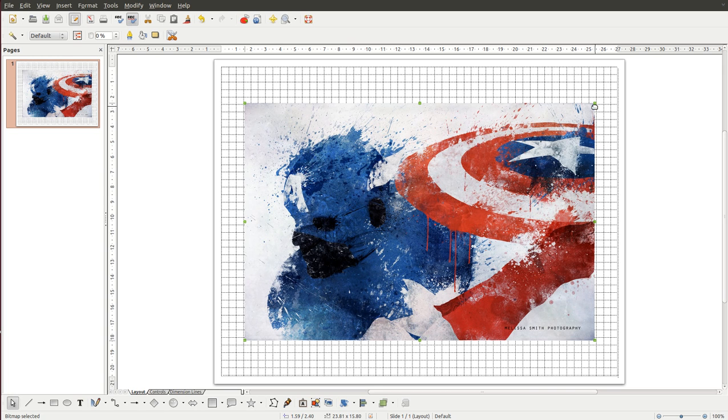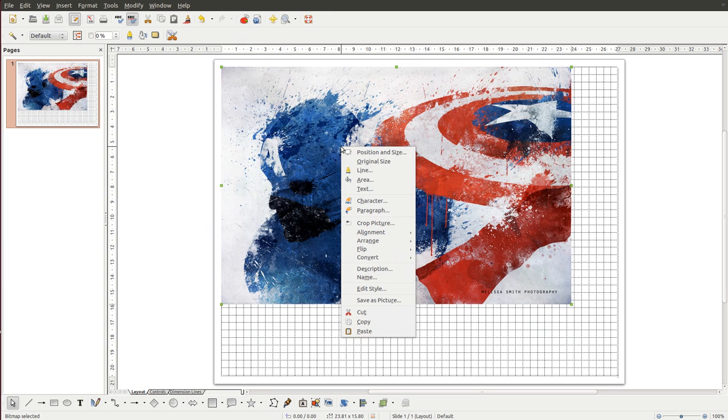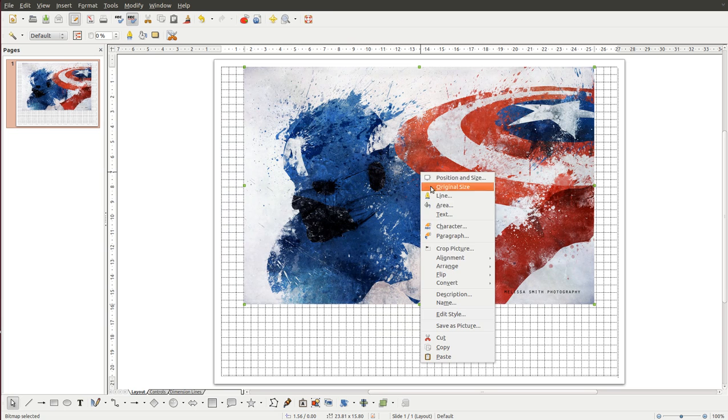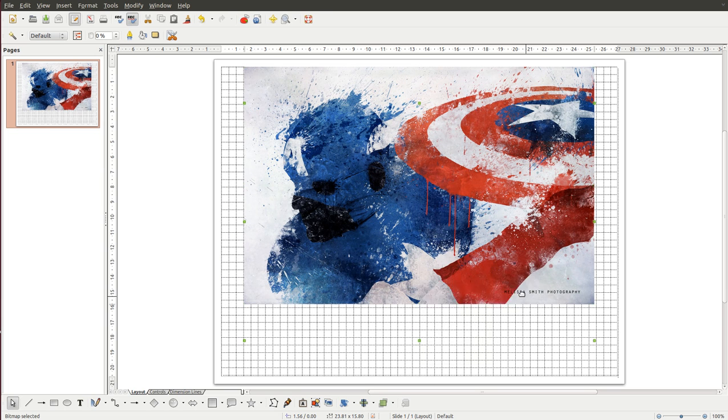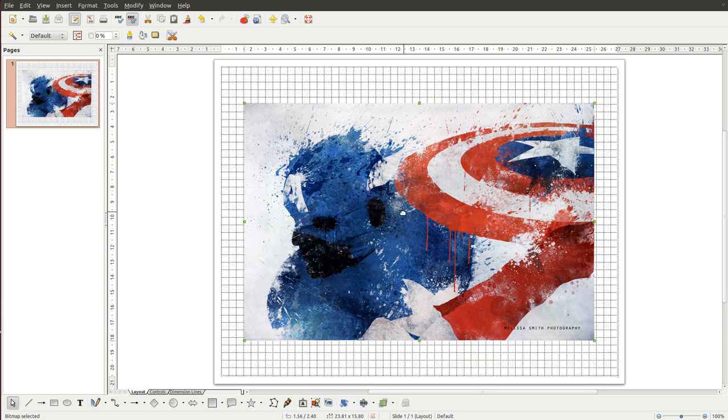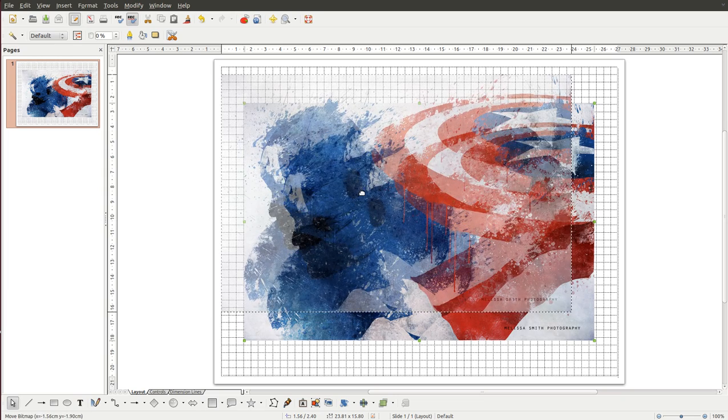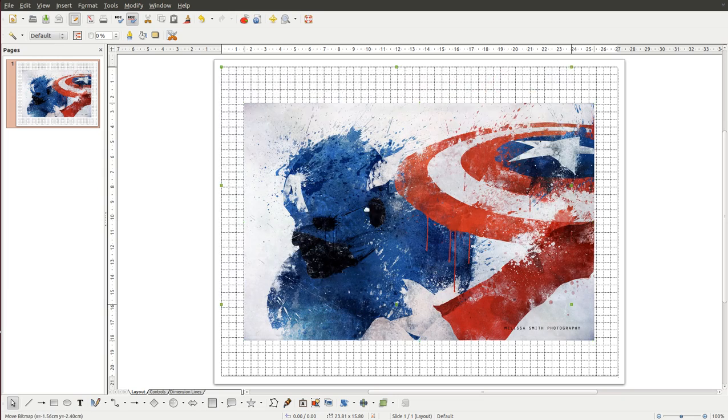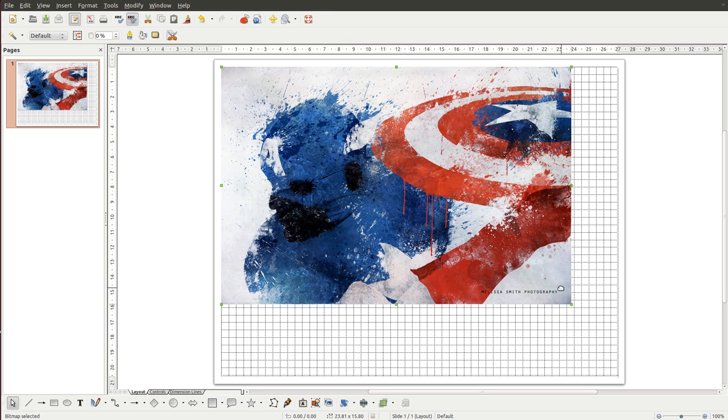And now you can see these green dots are around the periphery of the image. So if I happen to put it into my document and it's in the wrong location, I can go to alignment and I can center it. I can go to alignment and center it top to bottom, and that returns it to the center. Now in my case, I'm actually going to move it to the corner because I'm going to expand this image. I want it to take up as much of this page as possible.